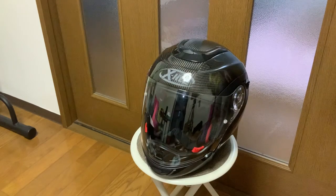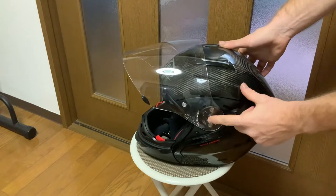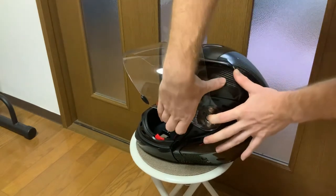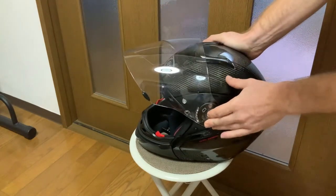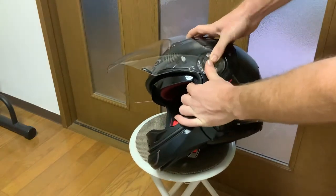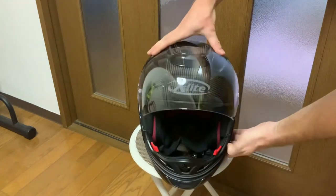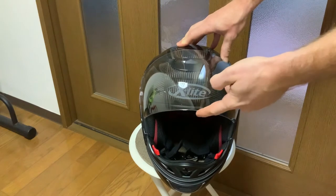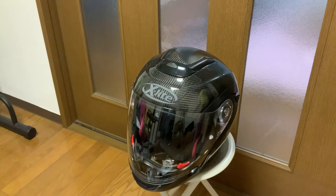The visor comes off easier than both the Shoei and Arai. The Shoei takes a bit of finagling; you need to use screws on the Arai. If you open the visor all the way up, there's a button here — you just press it and it comes out. You can take it off both sides, making it super quick and easy to clean. Putting it back in is a bit of a trick, but I'm getting used to it. When this massive shield opens all the way, you barely see it at all — it's truly open. It's water resistant. I've ridden in the rain; it's fine.